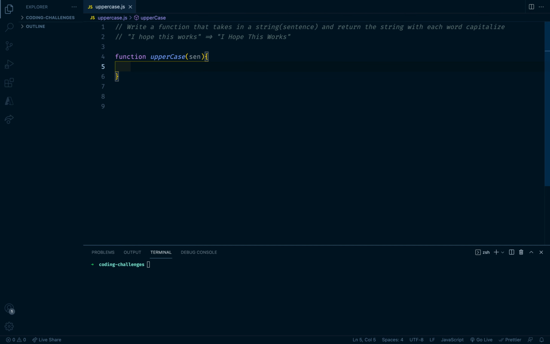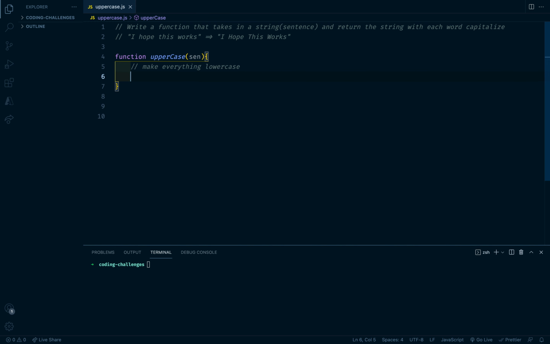All right, so now let's go ahead and think about it. You don't actually have to solve the problem right now. Just think about it. What do we want to do first? Let's look at the example and go with the example. So it says, "I hope this works," and that changes it later on to "I Hope This Works," with each word capitalized. But the I is already capitalized in this, so we're not sure how that's going to work. So the first thing we might want to do is make sure all of these are the same. So make sure the I in here is also maybe lowercase, or make sure everything here starts off uppercase. But since most of it is in lowercase, maybe we'll make everything lowercase. So the first thing we want to do is make everything lowercase.